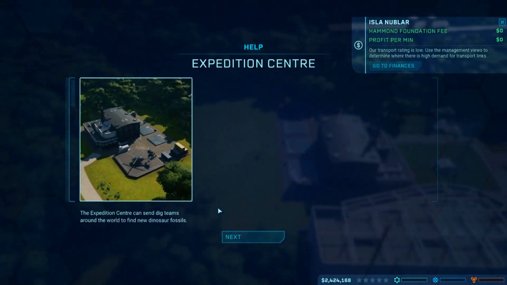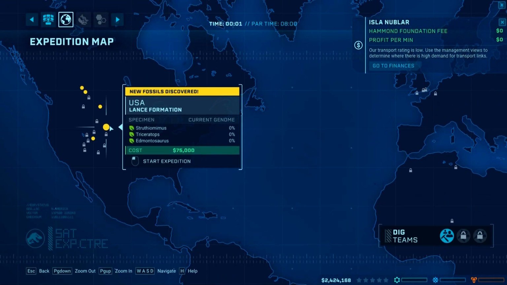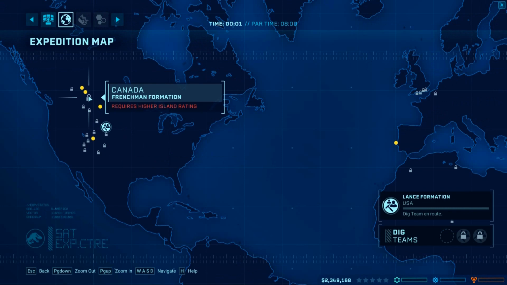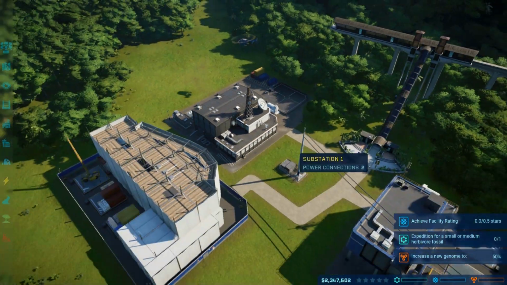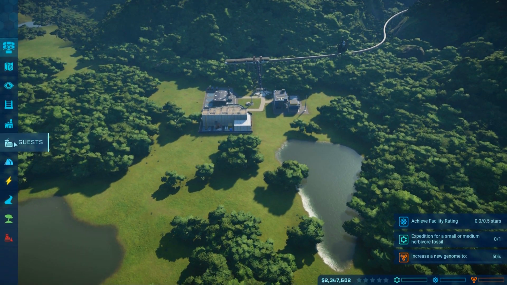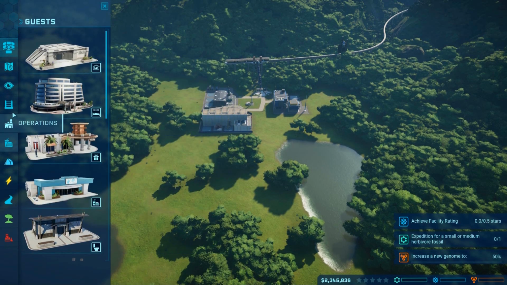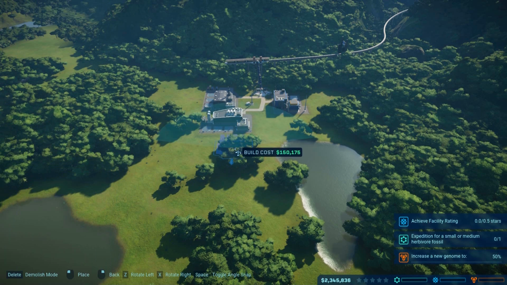Okay, Expedition Center, let's go. We want to try and get some of these going as quickly as possible. So that's our first thing. Now, while they go and get us some actual dinosaurs, I want to get one of the viewing platforms down.